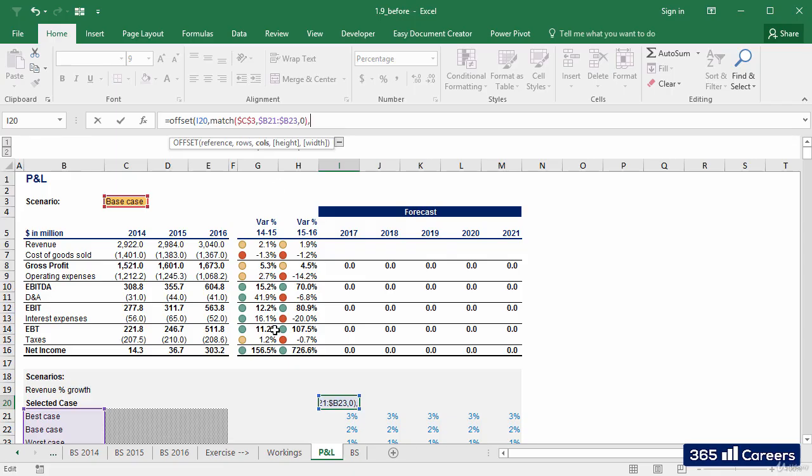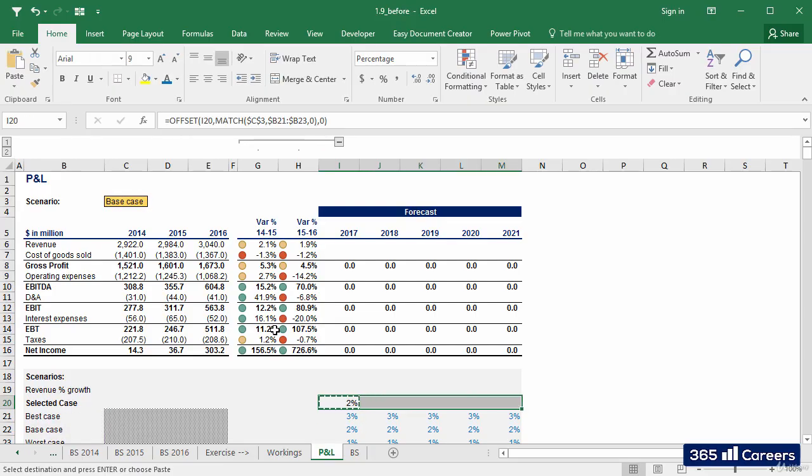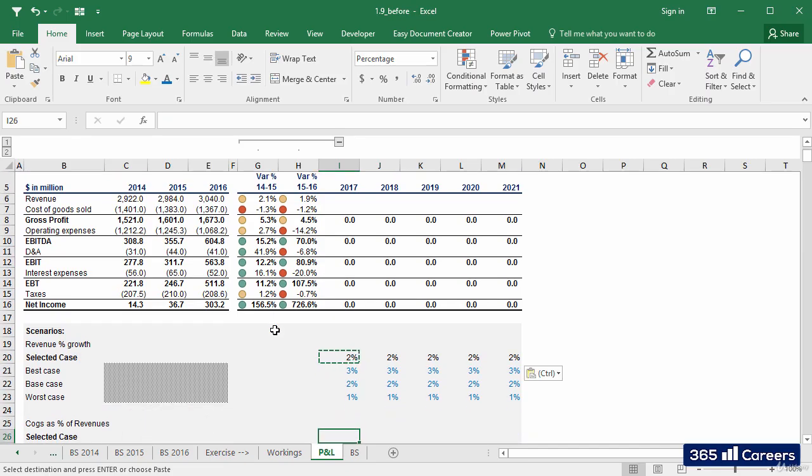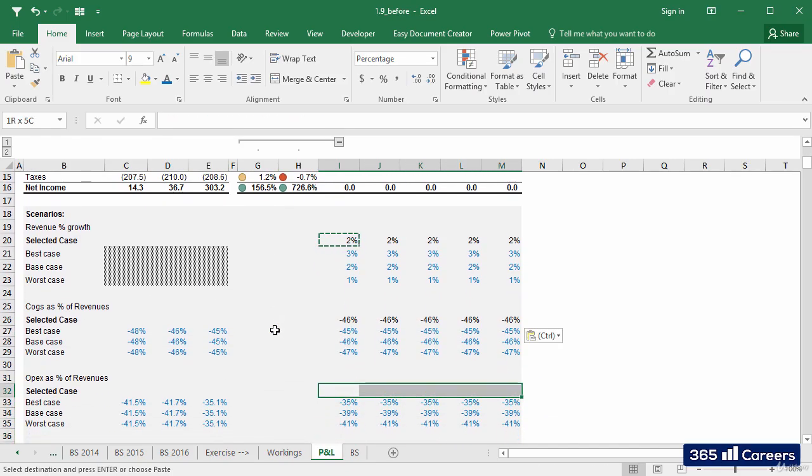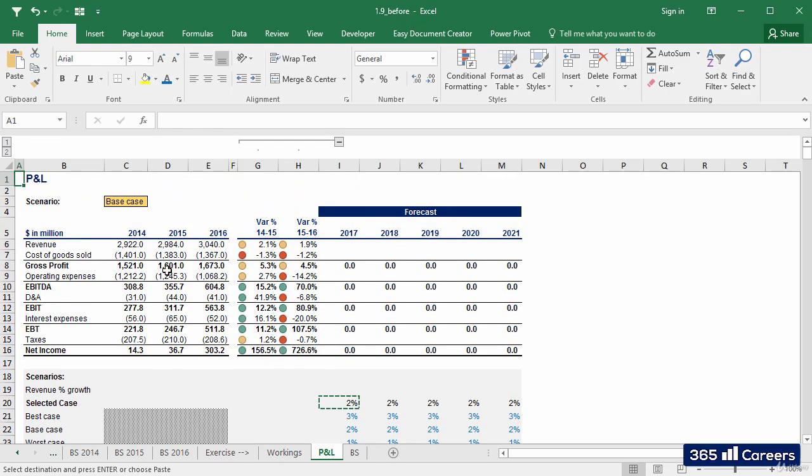The column value for offset is 0. Given I fixed column references only, I can copy the function downwards and use it for COGS and OPEX as well. Once we've done that, we will be able to switch scenarios dynamically. See? Awesome.